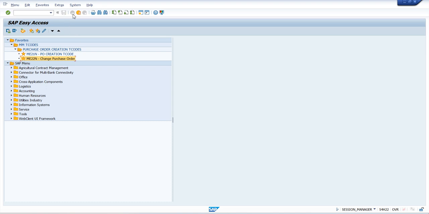So this is save. This is going back. Just going one step back, you can use this. You can see this is completely going back. You can use this, and you can see just one transaction. If you want to close one transaction, you can close this one like that.